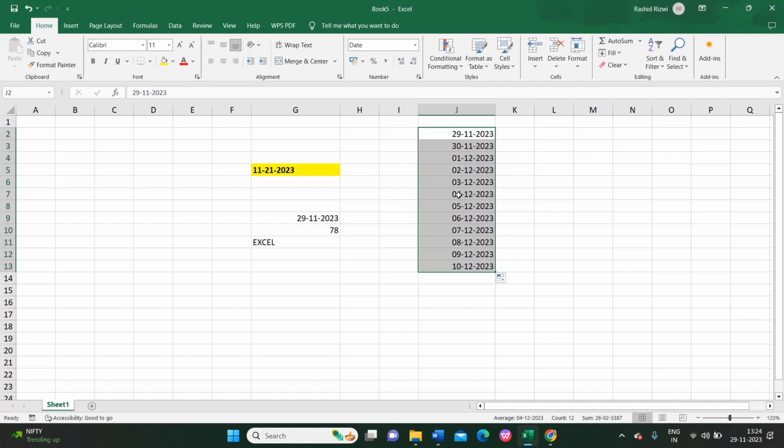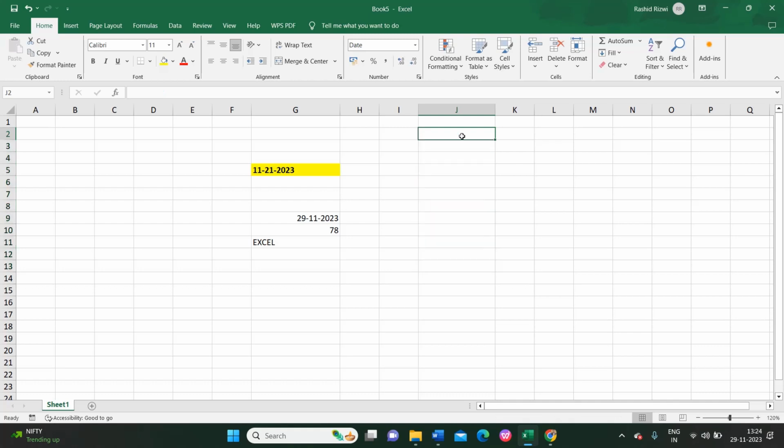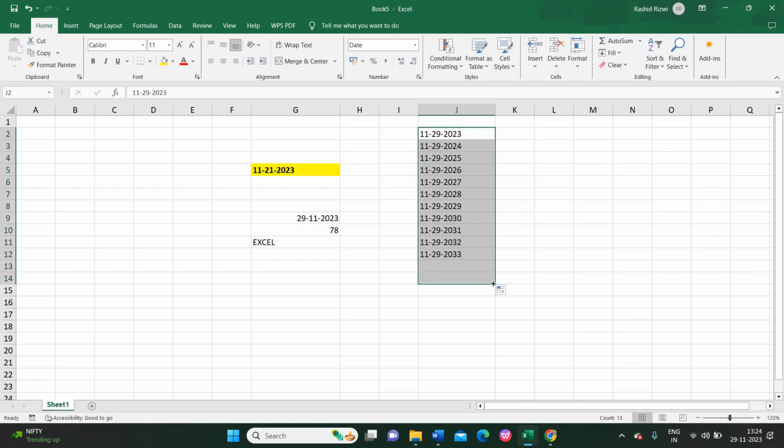It's perfectly incremented because we have typed a valid date. But if you type an invalid date, against your computer format, so if I type 11 month first and then 29, it's text. Then you drag it down or right, and it will not increase.